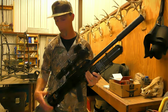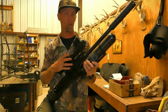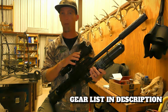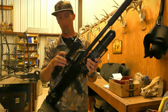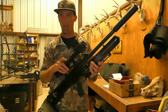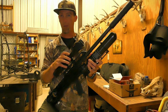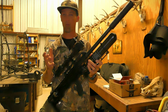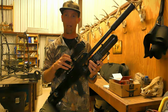So for tonight's raccoon hunt, I'm going to be using the Western Airgun Sidewinder. This is in .22 caliber, and I've got it tuned at just about 50 foot-pounds using the 25 grain Redesigns. Very accurate little gun. I've got it topped with the PARD DS35 NV unit. And then Terry has got his .357, which he's going to be using, and we may kind of trade off. The reason we're bringing the larger caliber is in the event that we see something larger, that .357 is definitely going to come in handy.